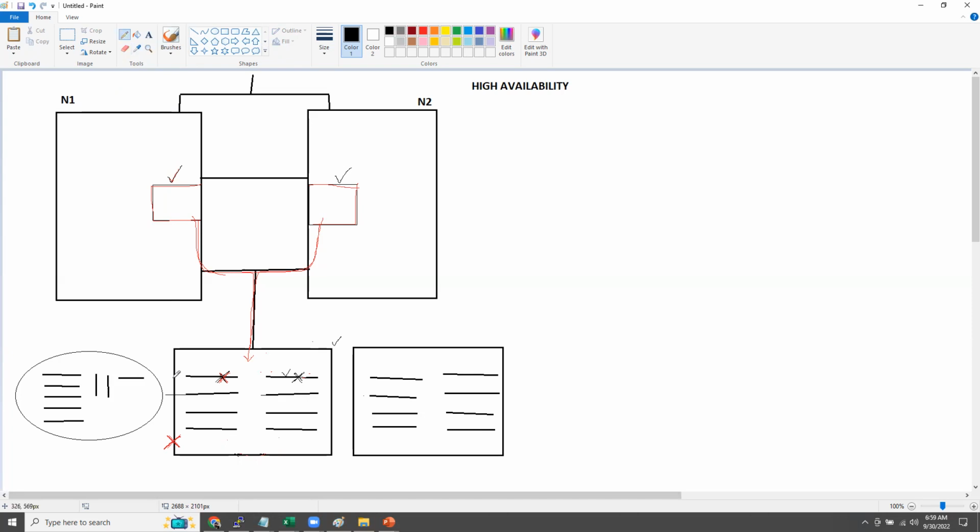Generally, we do the mirroring between the set of disks like this, but it should not be like that. One storage should be considered as one set, and the other set of disks as another set, two sets. And let me do the mirroring between these two sets of disks.